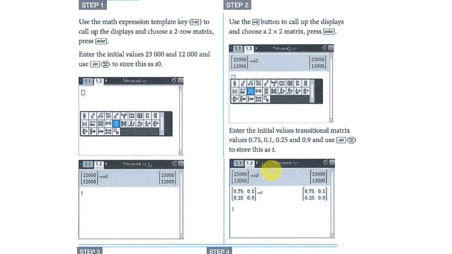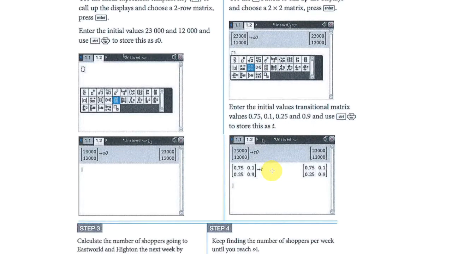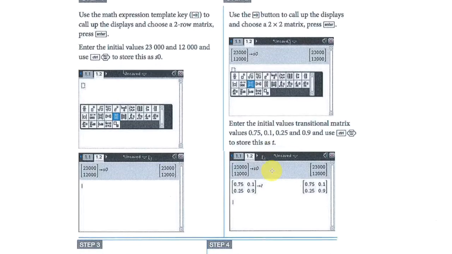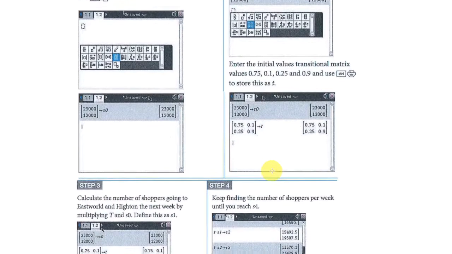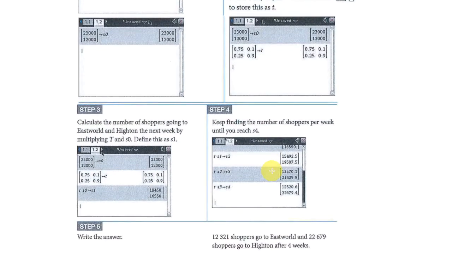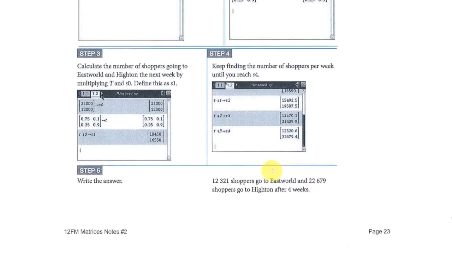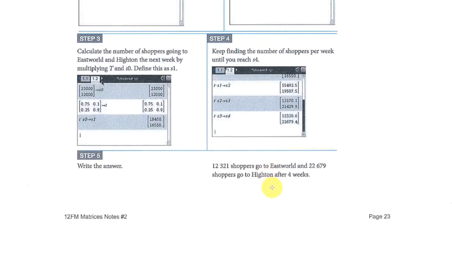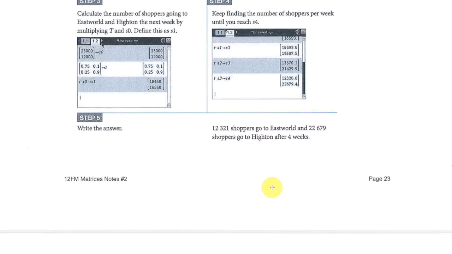Now we can do this on our CAS. Again, you can see here there's lots of definitions and defining that's required. So you define each of these matrices and then call them up. I strongly encourage you not to do that. I encourage you to use copy and paste instead. I think it just makes things a lot easier.